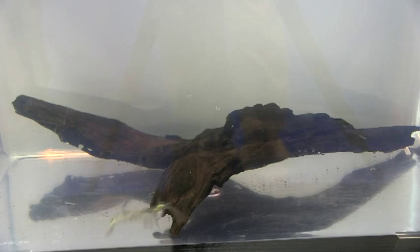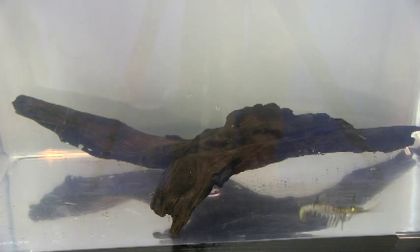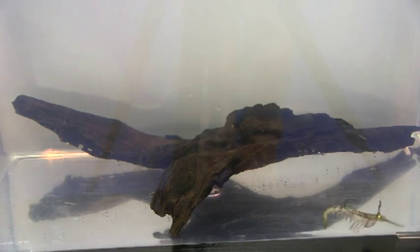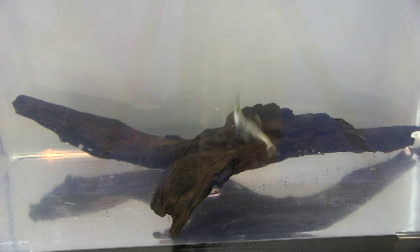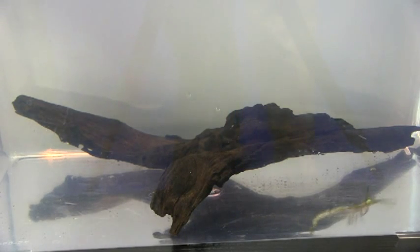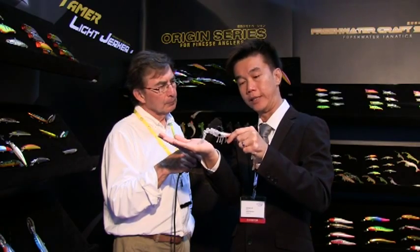But I'm absolutely amazed when they're in the water because the tail is constantly fluttering. And so when I'm working this, if I've casted it out for smallmouth or for largemouth or for trout, how specifically would you work this after you've casted it? There are two ways of working it. If you want to have a slow retrieve over the bottom, this is the model to go because the head goes first, just like the shrimp does. You can walk this slowly over the bottom, and with an occasional flick of the rod, you will give this action.